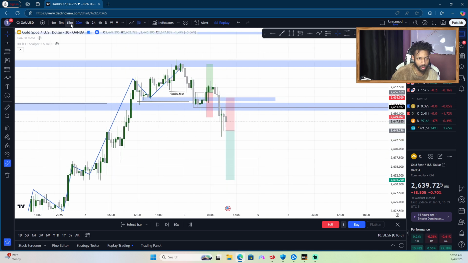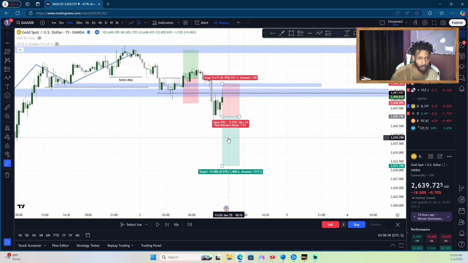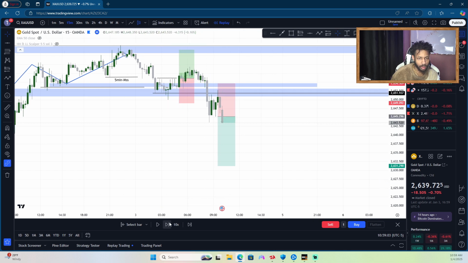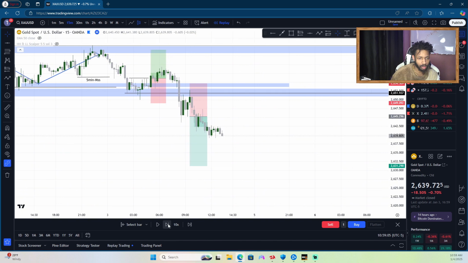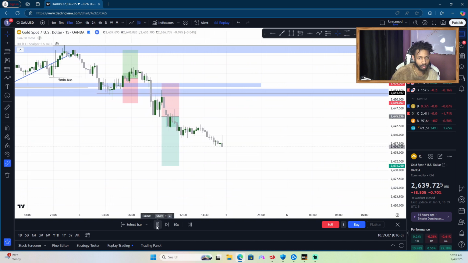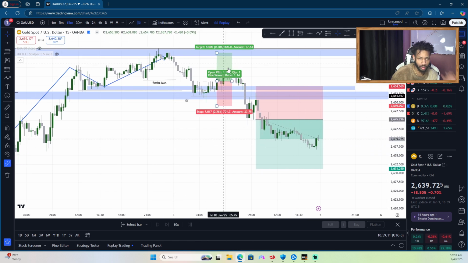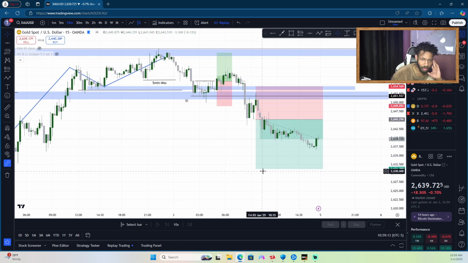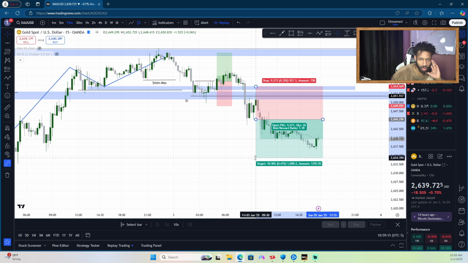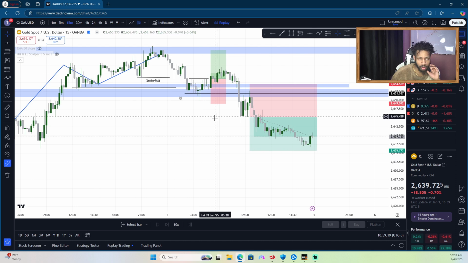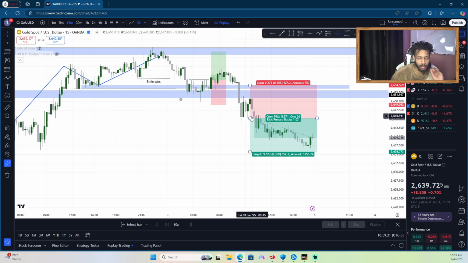But this could have been my position if I didn't take these buys here, and let's see how this trade would have played out. Very, very slow. As you can see, this trade would have been in profit versus this losing trade. And let's see what a 1-to-1 would have looked like. It's almost a 1-to-1, but this should have been a trade idea. This is based off a 5 minute entry.